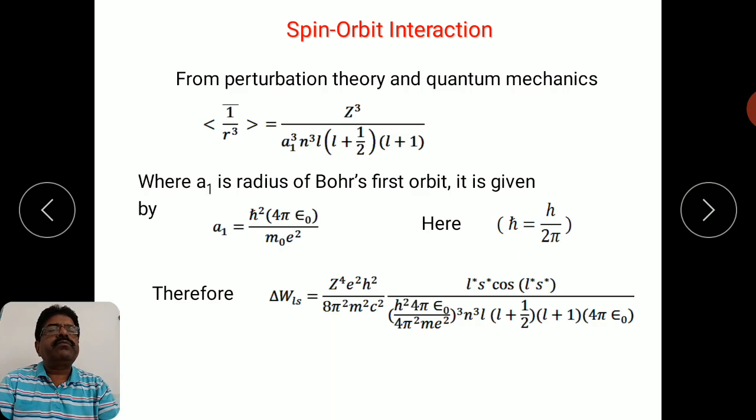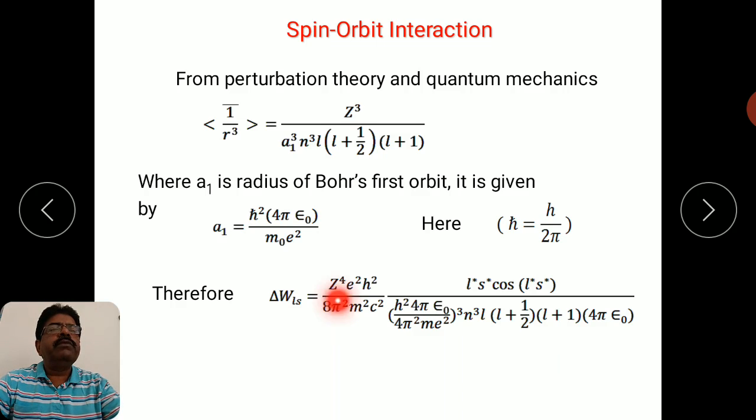Okay, so m0 or m, I have used the same term here. Instead of m0 you can consider it m also. It is not necessary to show this 0 which represents the rest mass of the electron. Therefore, if you substitute these terms, the average value A1, in the earlier equation of this interaction energy delta WLS.